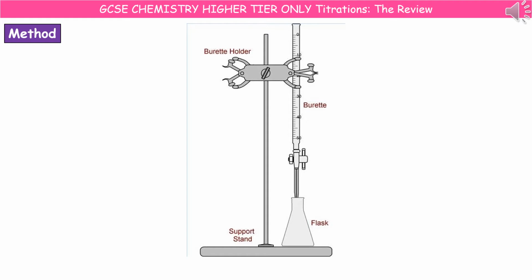Another one that we can do is to make sure the flask is swirled or constantly mixed so that it gives that clear end point, rather than it changes and then you give it a mix and it's not actually changed at all.